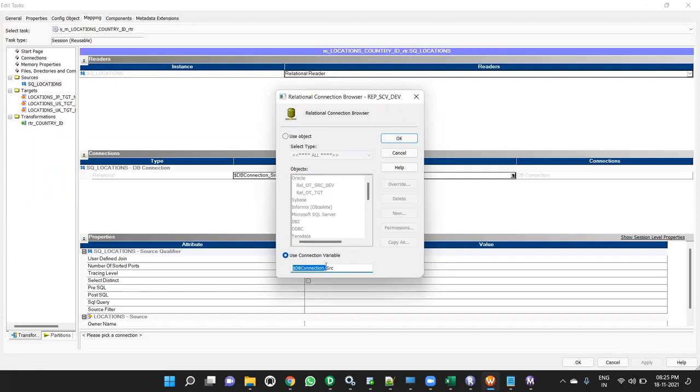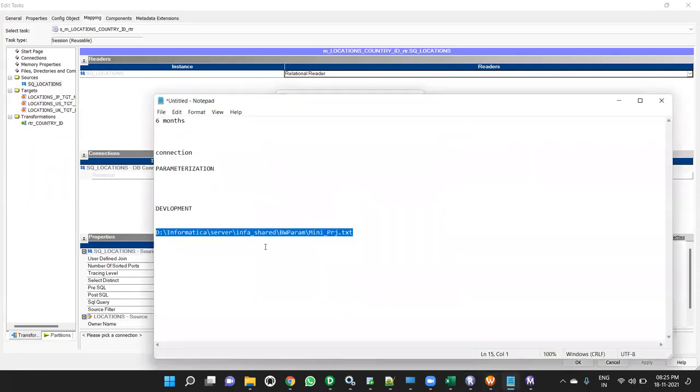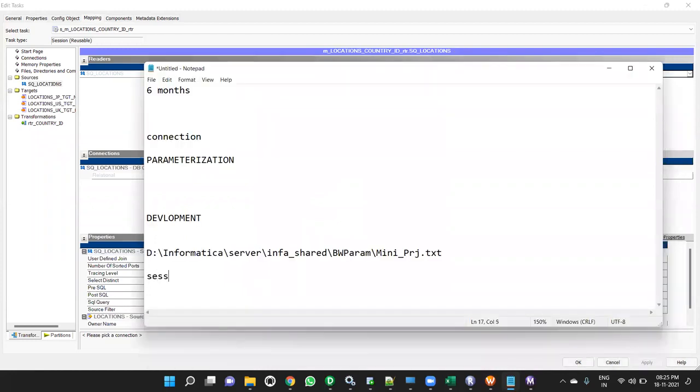So always for session variables I'll put it here. Session connection variables will start with $. Mapping parameters and variables will start with $$, and there is also $$$ that I will tell later.